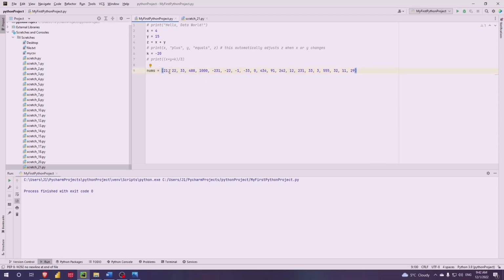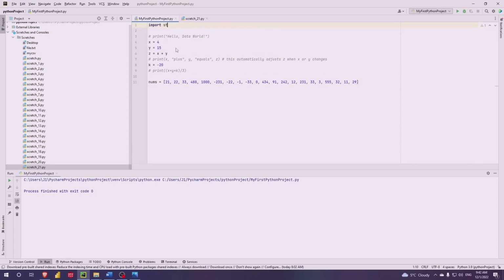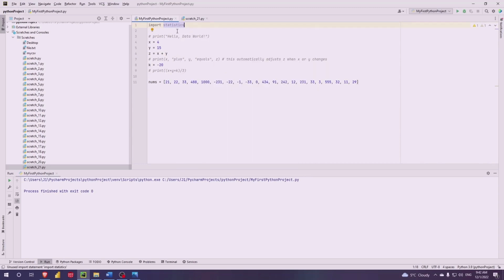We could do it the same way as we did here, but the problem with that is obvious. We don't want to write so much, so we're gonna use something called statistics. We're gonna import statistics. We're also gonna learn more about this in the upcoming videos. For now, just think of it as a black box that does statistical operations for us. We feed it some input, we tell it what we want to do, and it feeds us the output. So for example, we want to calculate the nums average, right?